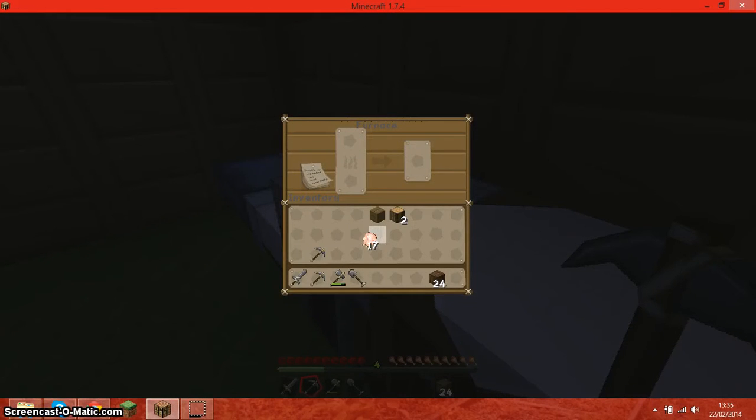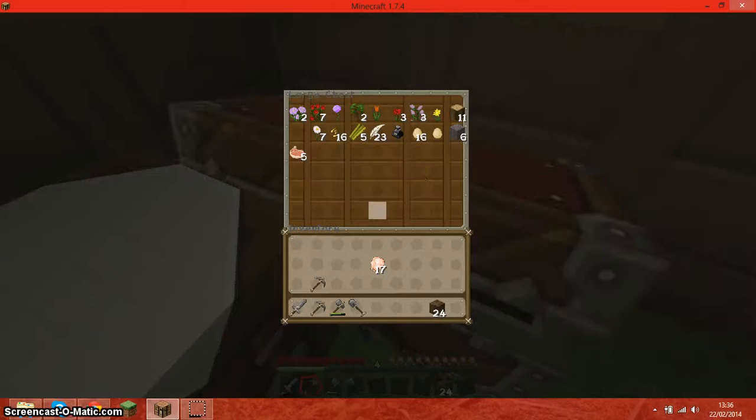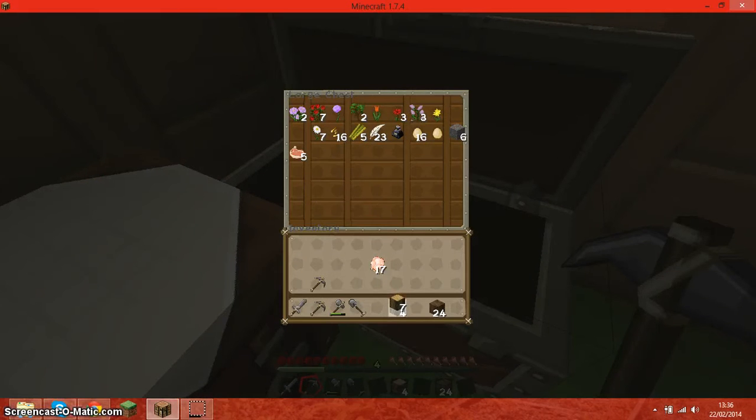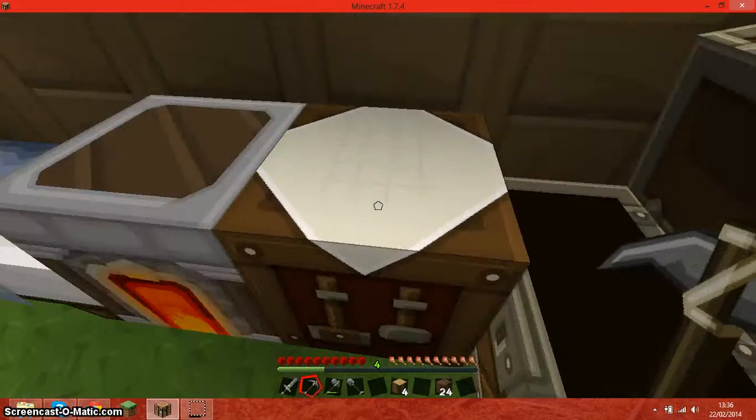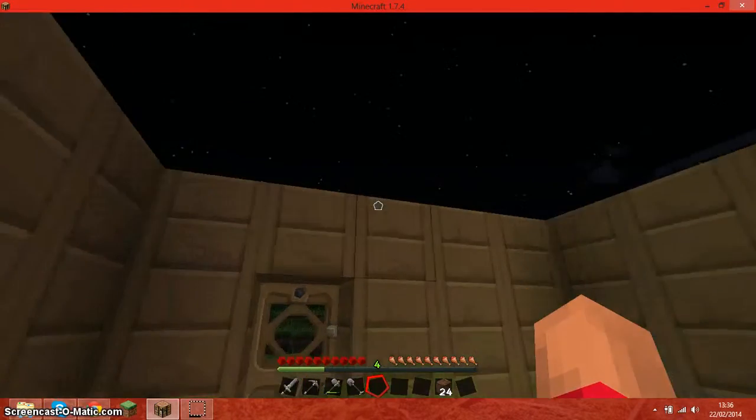This is an easy way to make charcoal. What you do is you know how to make charcoal like that. Do that, and then you can make more charcoal. Simply like that. You double your intake. It's an efficient way to do it.